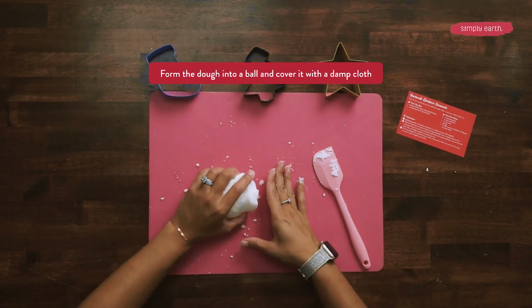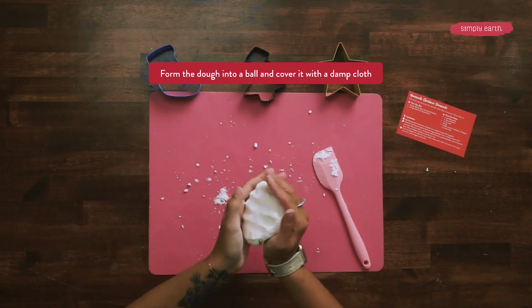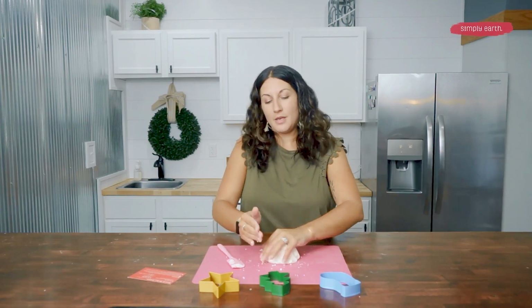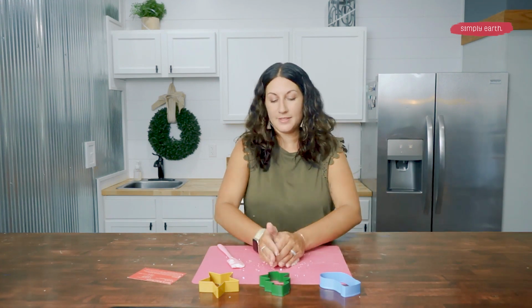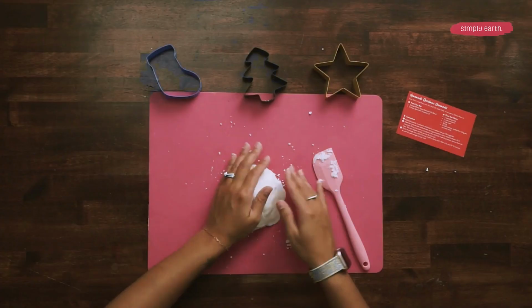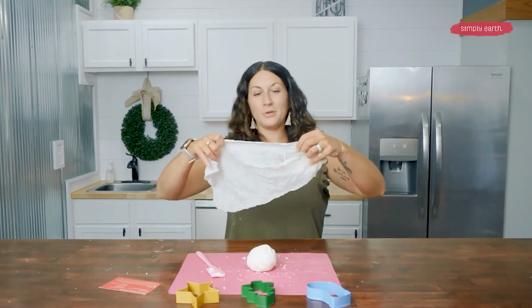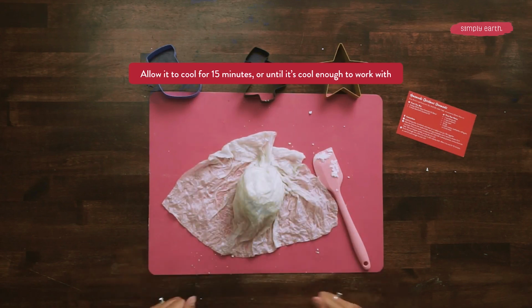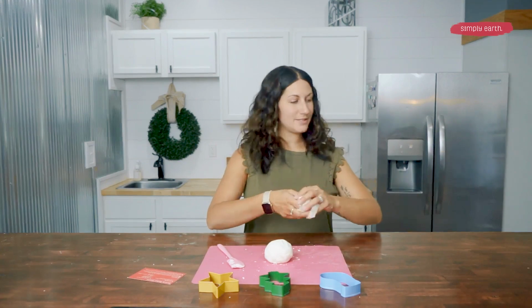All right, now I'm gonna form this into a ball. The ingredients are gonna be a little bit crumbly at first. Just make sure that you're working it into a dough ball, and then you are gonna take a wet, damp cloth and place it over this for about 15 minutes. All right, I'm gonna put my wet, damp cloth over it and leave it here for about 15 minutes. All right, now that this has been sitting for about 15 minutes, I'm gonna take this off.